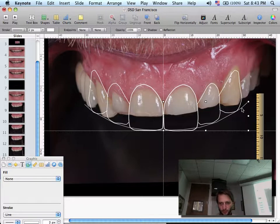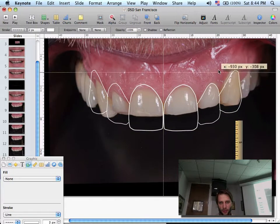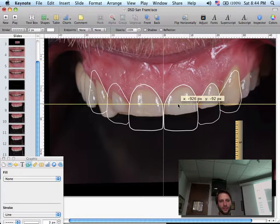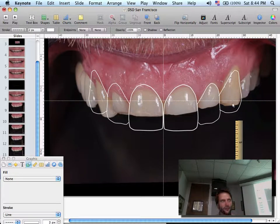Then I can delete the curve and I can measure. I already have the cross on the model. If I don't have the cross on the model, I can bring this up over here and make the same measurements that we did before. Before, what we did, we placed the line on top of the teeth and we measured the distance between the line and the incisal edge.